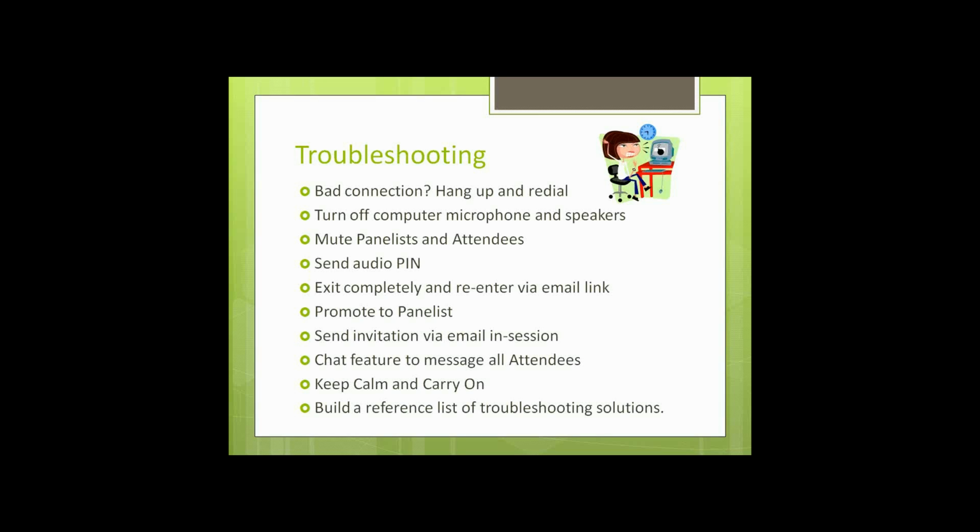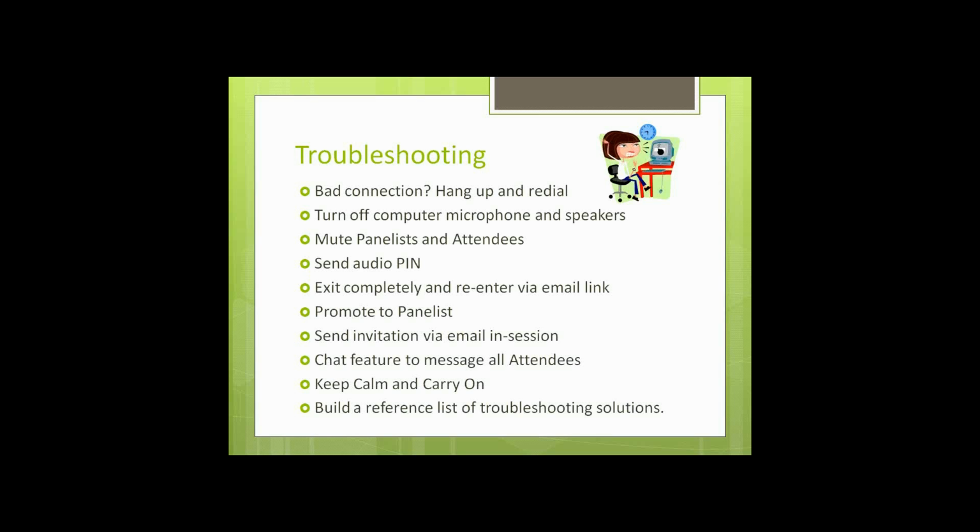A participant using the VoIP option may experience feedback or cause an echo effect for other participants. If this occurs, ask all participants to turn off their computer microphone and speakers and to dial in using a phone line or cell phone instead. Mute each panelist and or attendees one at a time to determine the cause of an echo or static. Are you kind of catching a pattern here? A lot of some of the technical issues have to do with audio.